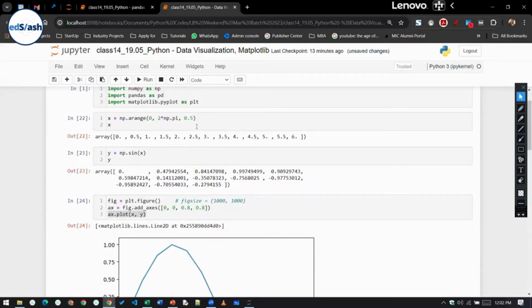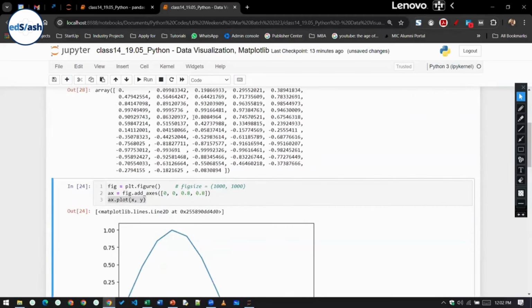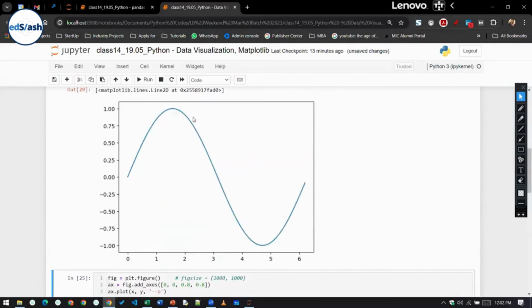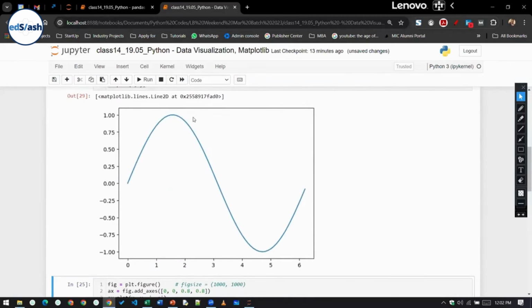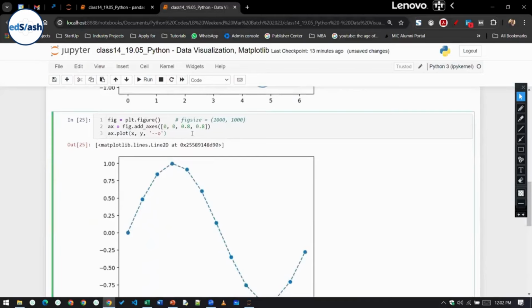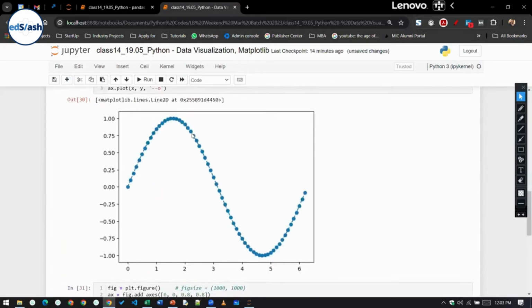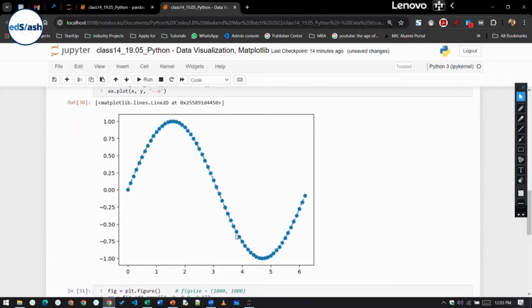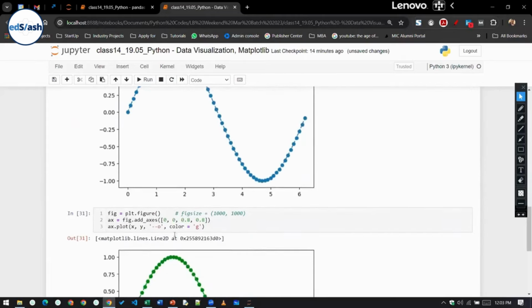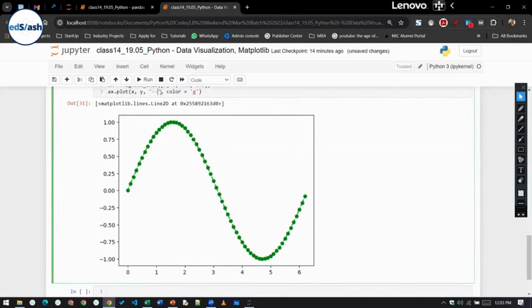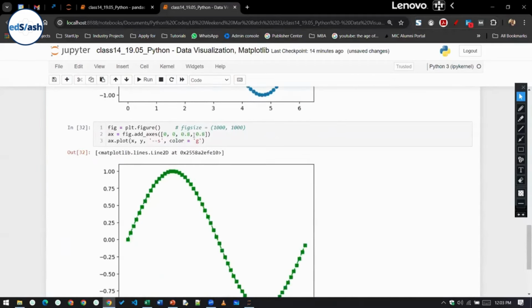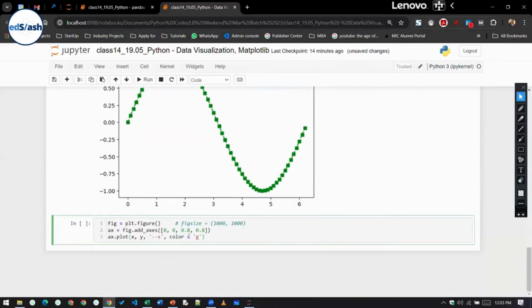We can further smoothen the graph. How? 0.1. If you're not getting it, please ask. Now you can see more points, and the graph is smoother. A lot of points are there. If there are more points, we don't usually put the marker in that case. You can control the marker from your end if you want to. Suppose instead of o, you can give s. s is for square.